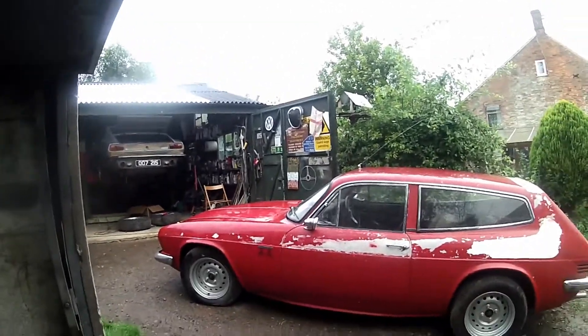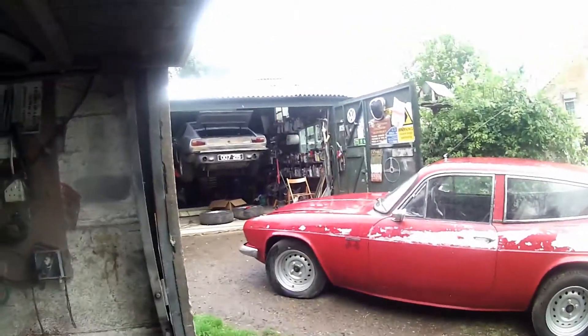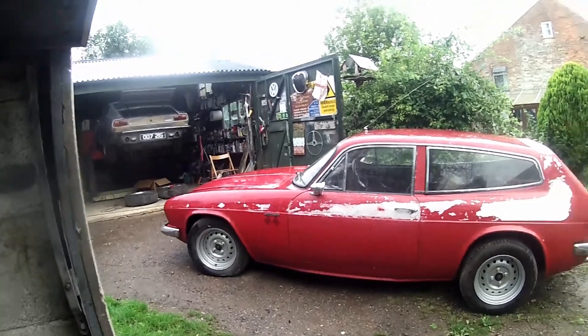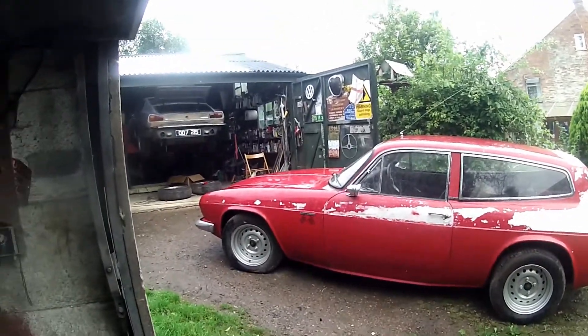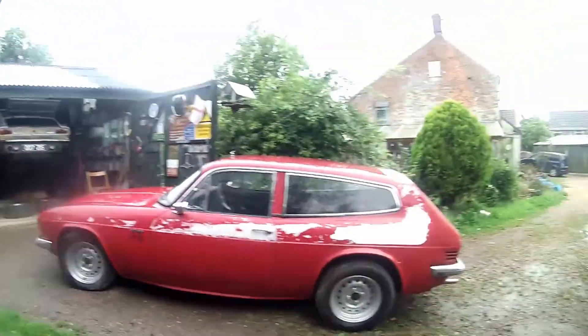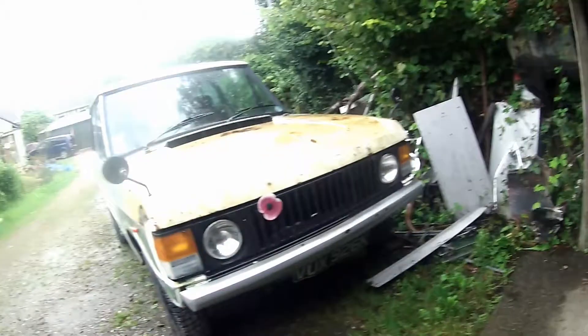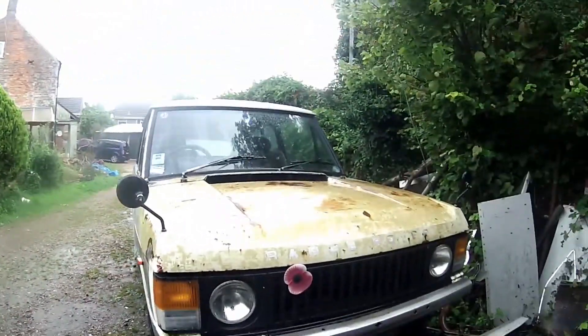We're doing our bit in the shed — we recycle old antifreeze, we use it again. We drain everything that's got antifreeze that's going for scrap, we fill up our cans and make sure we don't waste any, because cats love it unfortunately. Felix has never been back; I don't know what happened to him but he left.